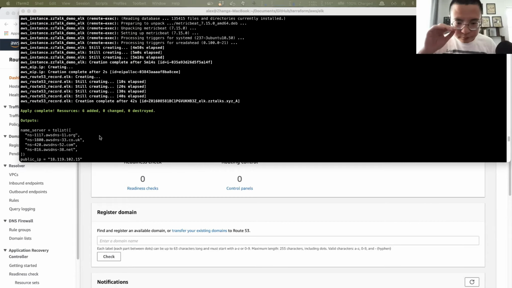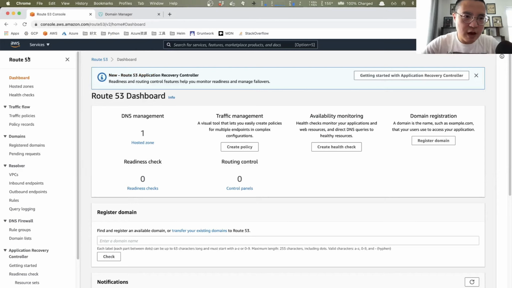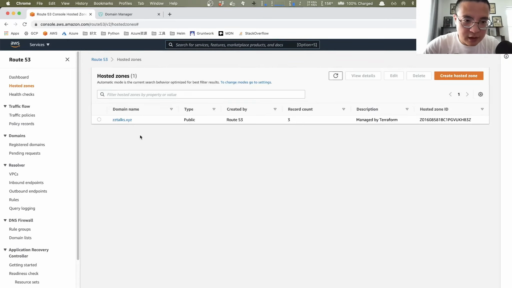All right. So let's do some verification on the AWS console side. Firstly, Route 53. So as you can see, there was one hosted zone created. So click it, and this was the domain name that I purchased on GoDaddy.